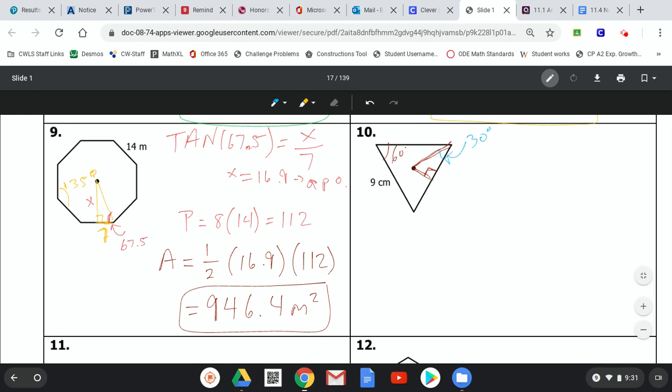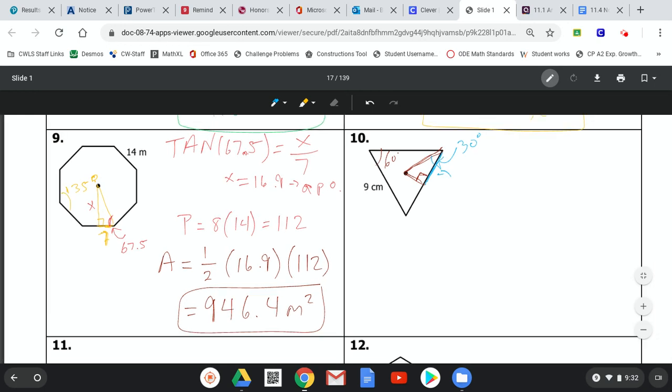So for this, since we know that's 9, this side length, half of that, we're going to have to erase some of this. There we go. It's going to be 4.5 for the side length, because all we did is we took that 9 and divided it by 2. So we could do 4.5 divided by radical 3 and get a decimal answer. If you want to use 30-60-90, absolutely, more power to you. Otherwise, we're going to use trig.